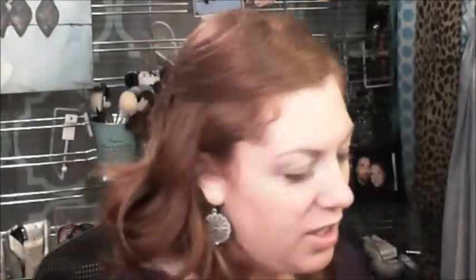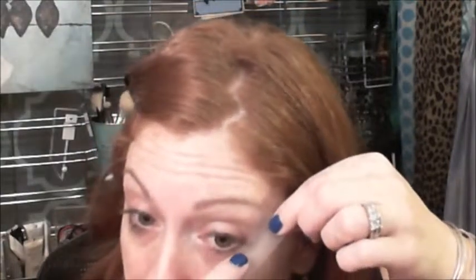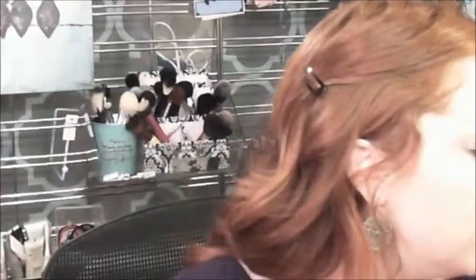So I have my tape — this is just regular masking tape — and I'm just going to go in under my eye and place it there. I'm going to do the same for the other side. First I'll put down the Wet n' Wild Fergie eye primer — this is fairly decent, I like it. And today I'm not going to use a Wet n' Wild mascara because I don't want to. I'm going to use my Cover Girl Lash Blast on my lid.